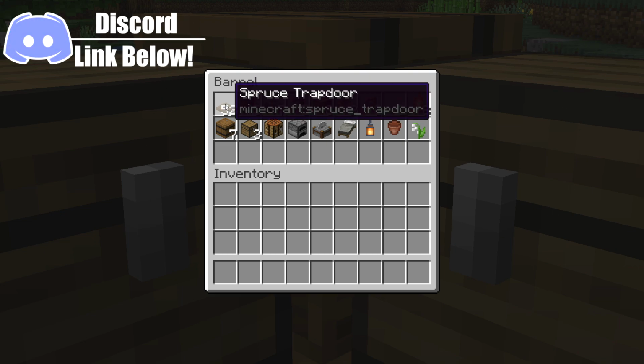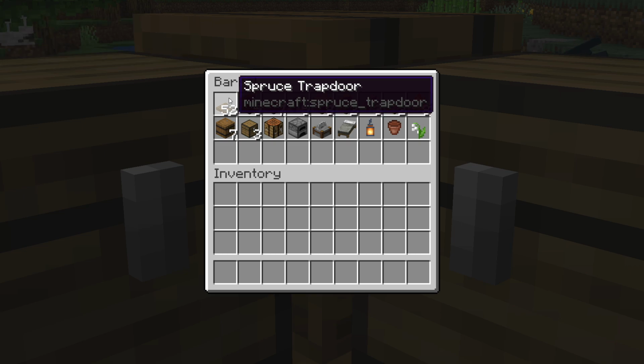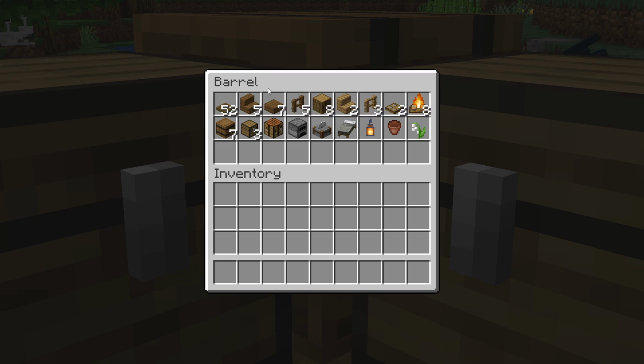So to begin with, we need 52 spruce trapdoors, which is quite a lot, but it shouldn't be too bad really. We then need some spruce stairs, some spruce slabs, and then some spruce fences. We then move over to our oak products, logs, stairs, fences, and trapdoors, as well as 8 campfires. You're also going to need a shovel to extinguish them.